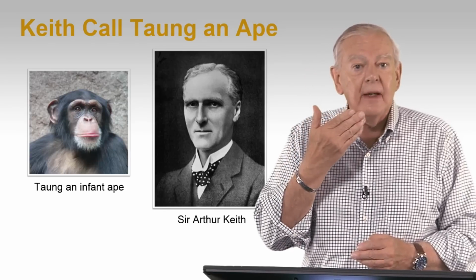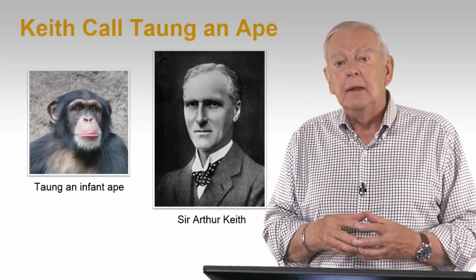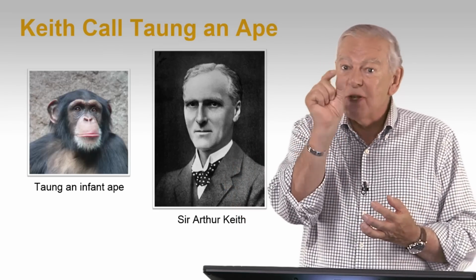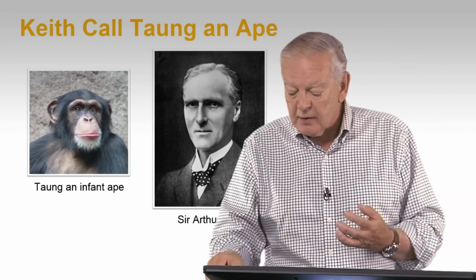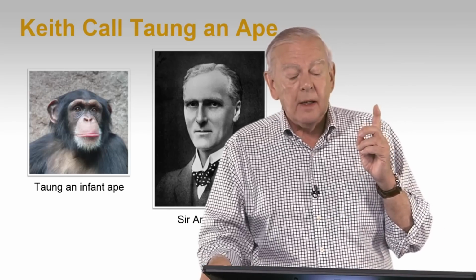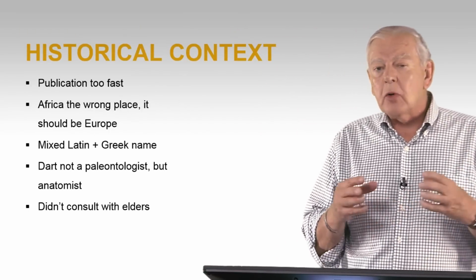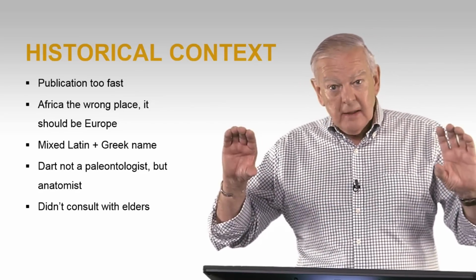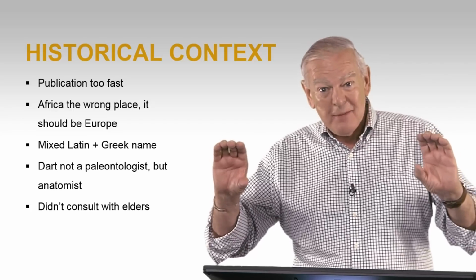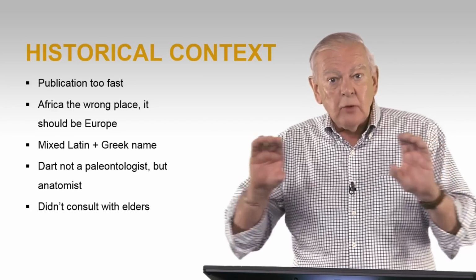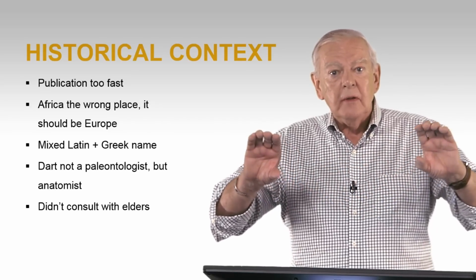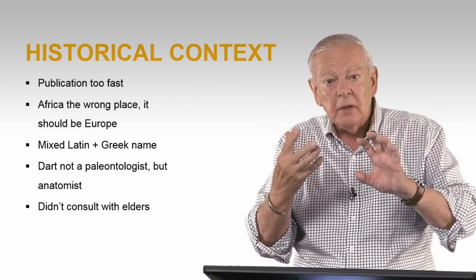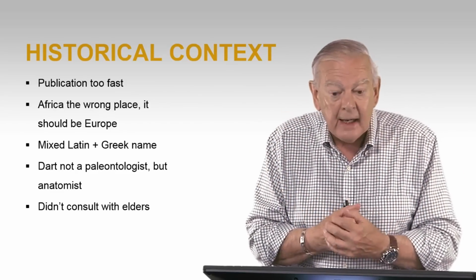That's why it had a flat face. That's why it was more ape-like than human-like. But he didn't take into consideration the position of the foramen magnum and so on and so forth. But it was an immature specimen, and we try to use adult specimens because if you look at a human child and an ape child, or an ape baby, an ape infant, they look much more similar. As they grow older, they look very, very different. So they both have that sort of infantile kind of face, this kind of pedomorphic aspect.